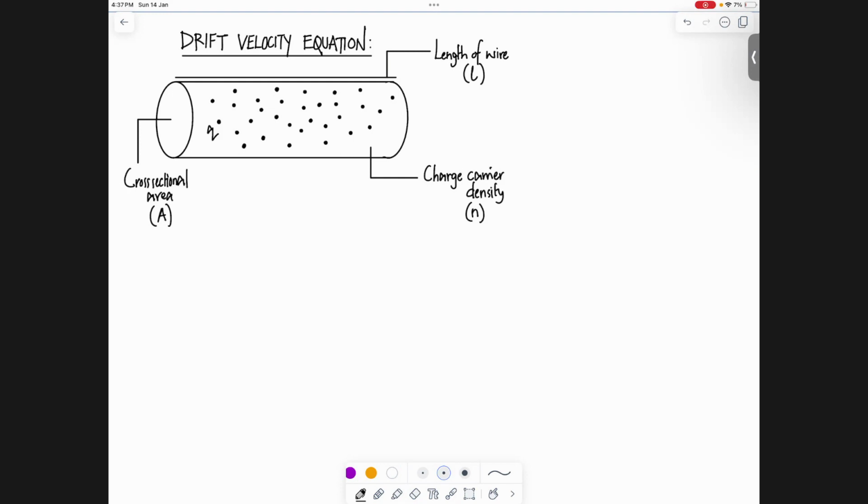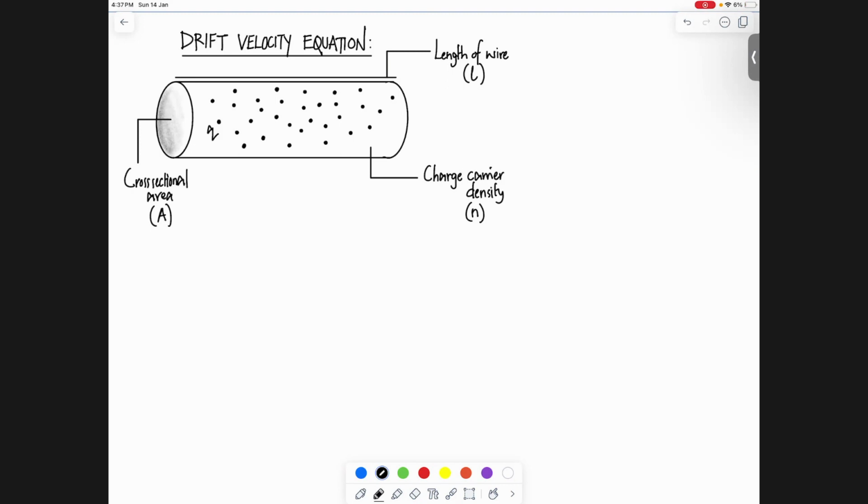Most of these are very straightforward and self-explanatory. Cross-sectional area: this is the frontal area. So in the exam, if you just call this area, this would be incorrect, because area could also imply surface area. There are a lot of other areas out there. So be very careful to acknowledge the fact that this is your cross-sectional area, the front area.